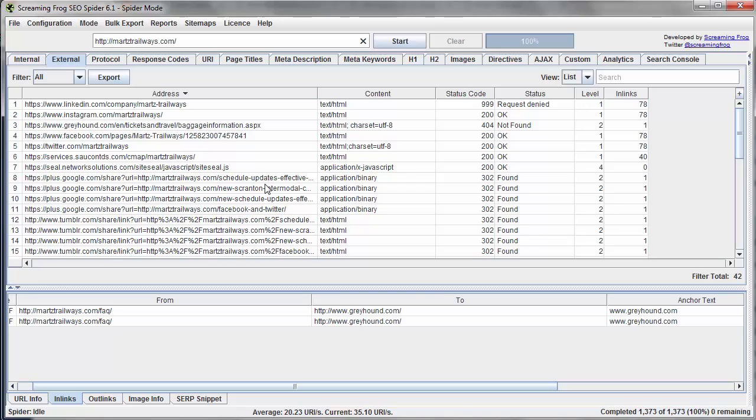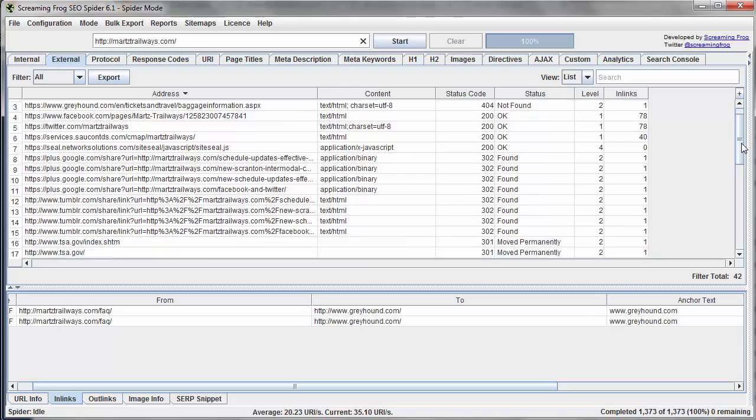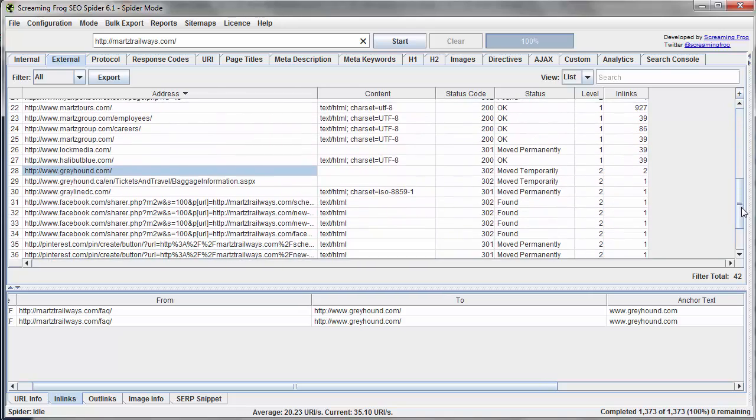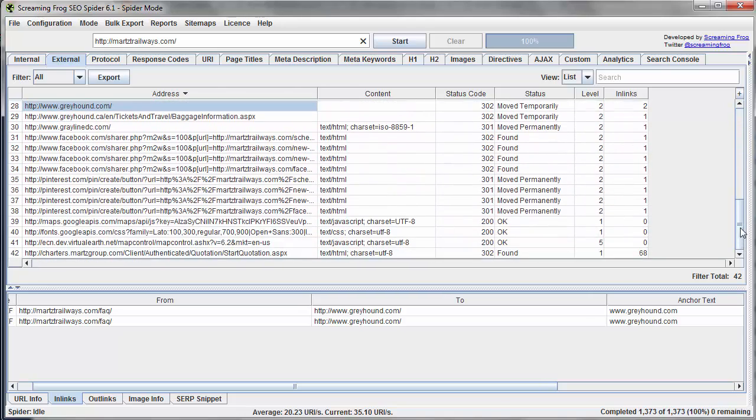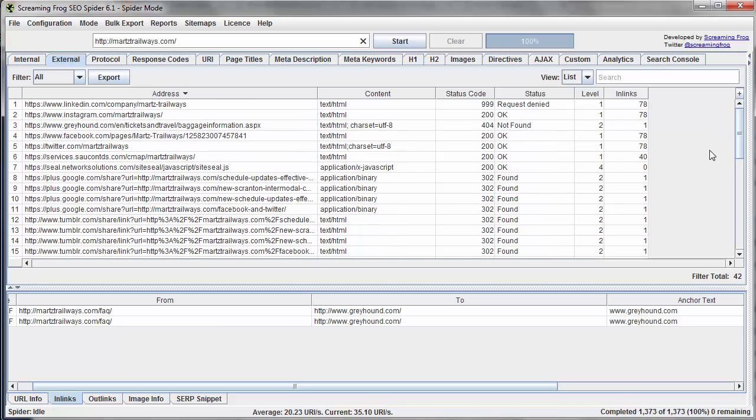Because many times, as we know, when websites get launched, there may not have been a proper find and replace to make sure that all the images are being referenced on the right server, make sure any internal links are pointing the right way. So we're going to scroll through these and we see a lot of different partner websites. We see a lot of social media sites, but we do not see our development site here. So we passed that test so far.